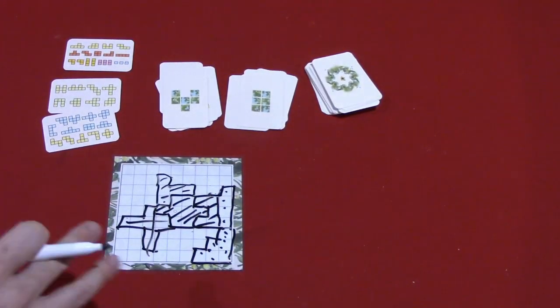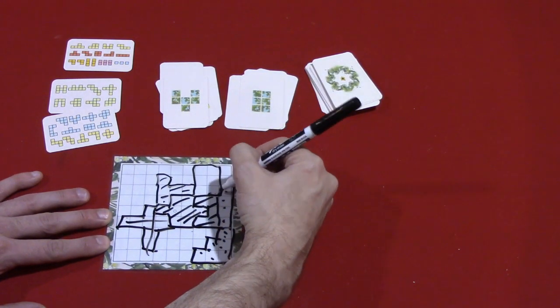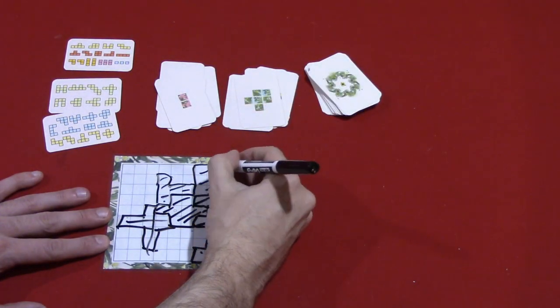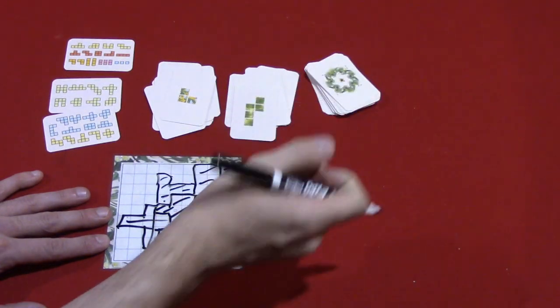But what you'll keep doing is flipping cards and placing these in here. So maybe I do this one here. I'll just play quickly for the sake of it. So, oh, that worked out perfectly. I could fill this one in like that. I have to take one of these two.